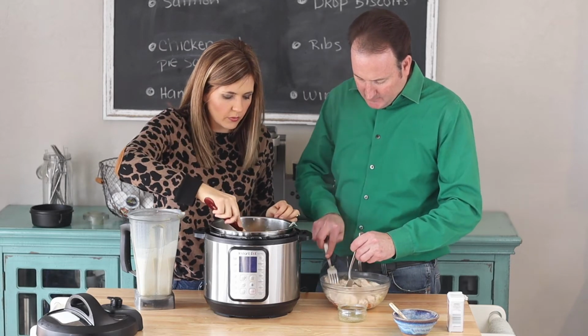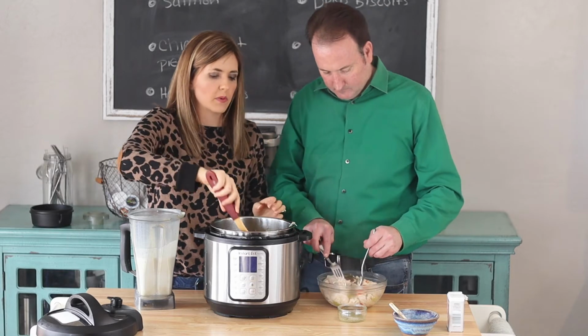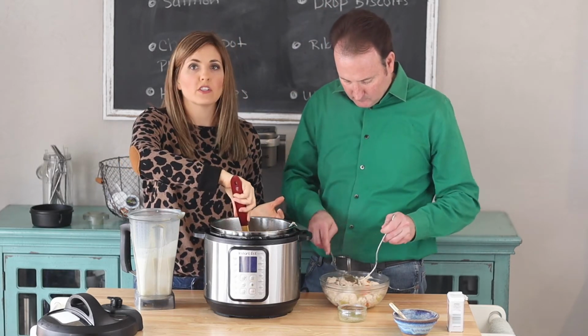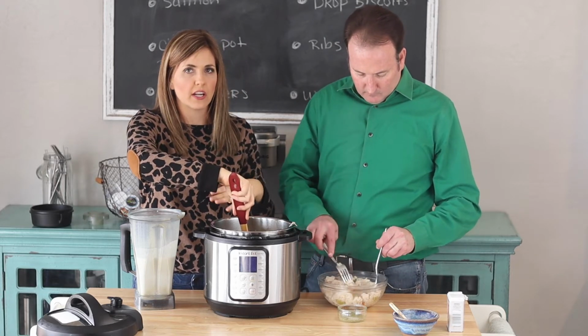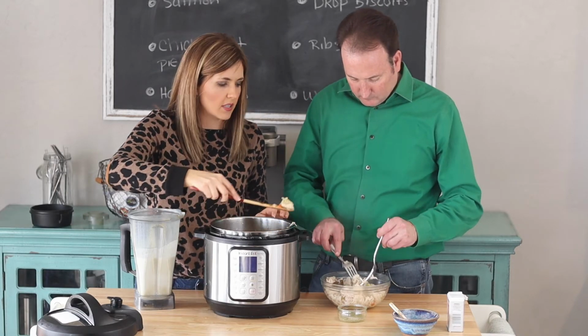Good. Yeah, I was a little worried. I'd never made the chicken tenderloins in this recipe, so I didn't know how 8 minutes would work, but 8 minutes worked perfect. And then we just let it naturally release pressure for 5 minutes, and then I flipped the switch and let all the rest of the steam out. Normally, I do chicken breast at 18 minutes, and that works perfect.